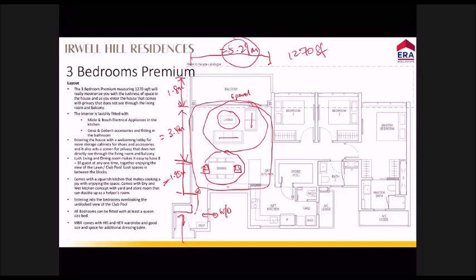All right, again, your bedrooms are all very well lit, all on one side. The bedroom, toilet and yard area all have windows. Even your kitchen has a window, so all very well lit. This one also has a proper storeroom or household shelter. And remember, your master has a his and hers wardrobe. So it's a very good concept and a very nice three-bedroom premium.